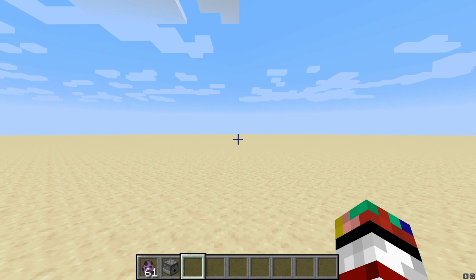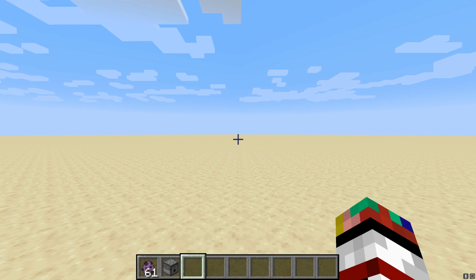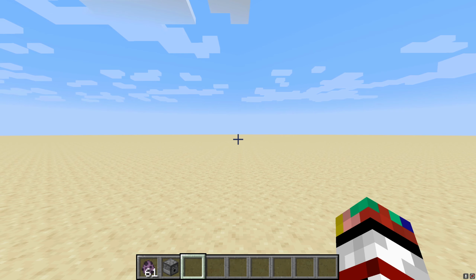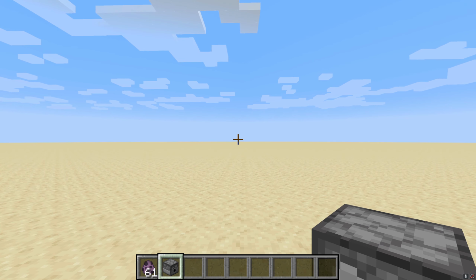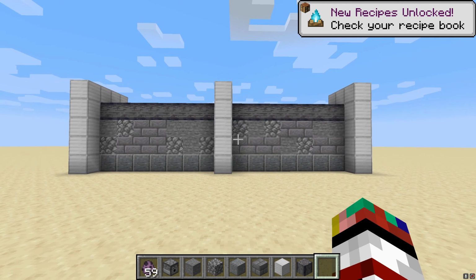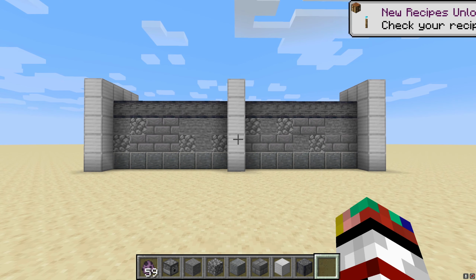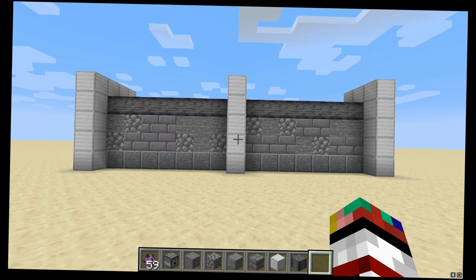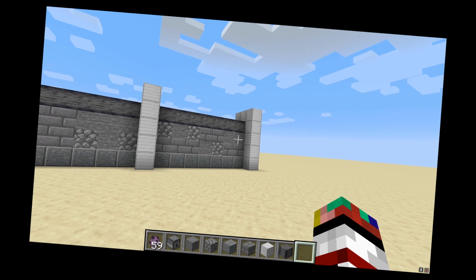Now say if you had an absolutely huge mansion and you didn't really want to have pressure plates all over your lawn to guard against those mobs at night. So why don't you just put a few Sculk Sensors down and combine them with a flush arrow trap to wipe all of them out. I think that's a great idea, so let's go ahead and do that. I wouldn't say I'm a builder, but this actually looks pretty decent. I mean, I spent like 4 hours on it, but look, it looks great.